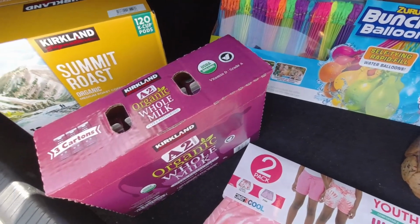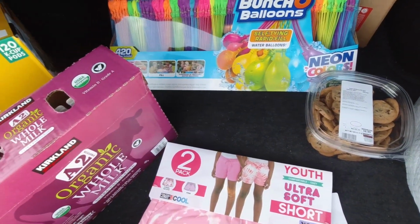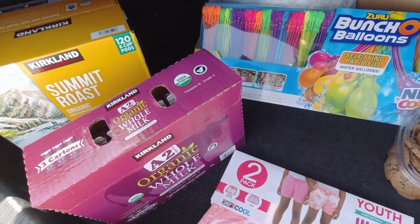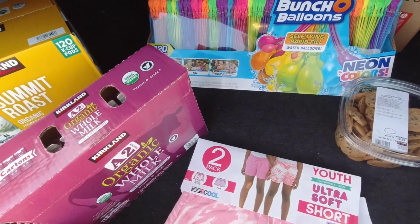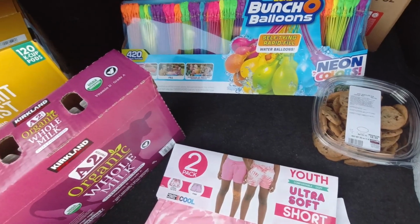I figured while I'm waiting on my pizza and churros that I would share with you what I just picked up in Costco. I'm actually filming the Shop With Me a different day than I picked up our monthly grocery haul, so that's why there's only a little bit here. I didn't intend on buying anything this time, but then, you know, I went inside and spent $100.